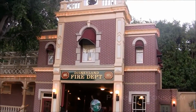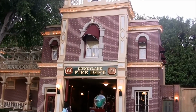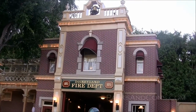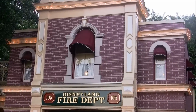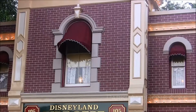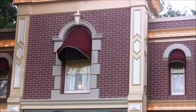All right, so next up, as mentioned a moment ago, is Walt's apartment. And so this is an area that Walt Disney himself and his family used as a working spot within the park. Obviously, during his time, he was obsessed with the park and its success and put a great deal of himself into it. So he needed a place to stay where he could kind of break away from the crowds and have a thinking room, and at the same time even be able to sleep at night. And so this is Walt's apartment.